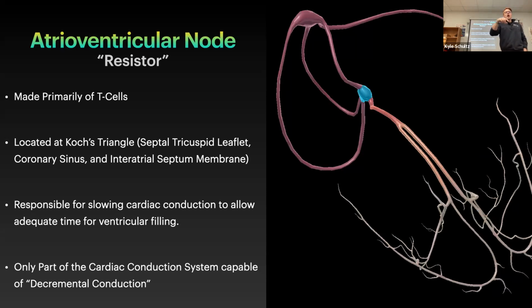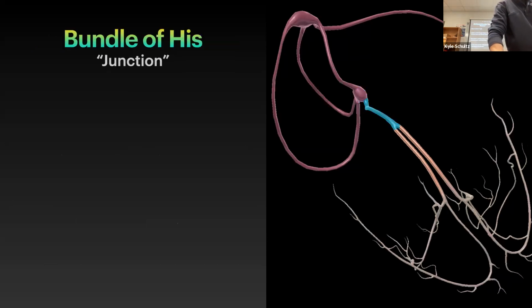It's a buffer system. And decremental conduction is the principle that states that basically the more often you stimulate the AV node, the more slowly it conducts the impulse it receives, which is kind of cool, right? So if I'm triggering it 60 times a minute, it's going to move X amount of speed through the AV node, still reasonably quick or whatever, let's call it. But if I get to the point where I'm triggering it 300 times a minute, the AV node itself is going to really be playing nudge your neighbor with all the cells within it to move and propagate that impulse along through rather than letting it go more readily. Does that make sense? So yeah, kind of cool. Decremental conduction. It's what saves your life.